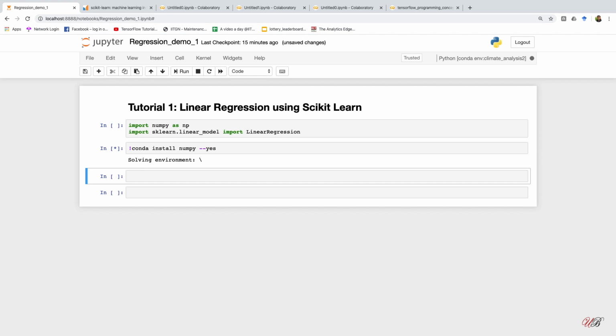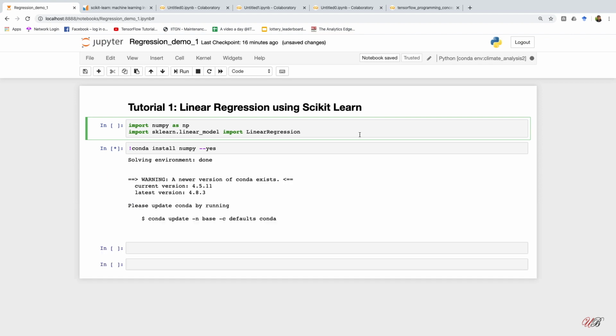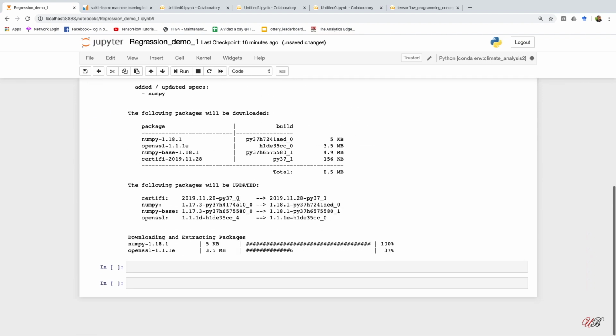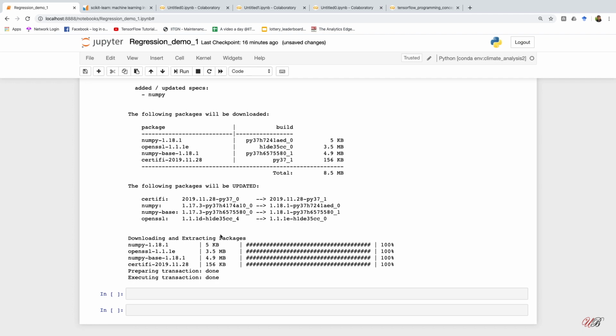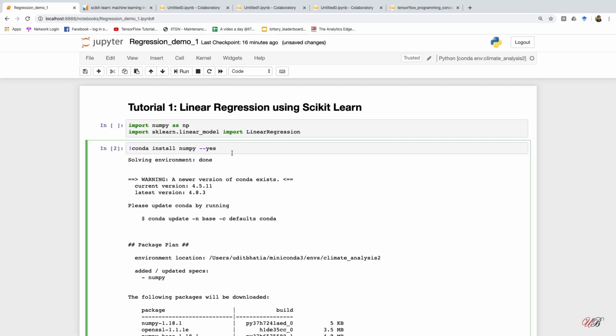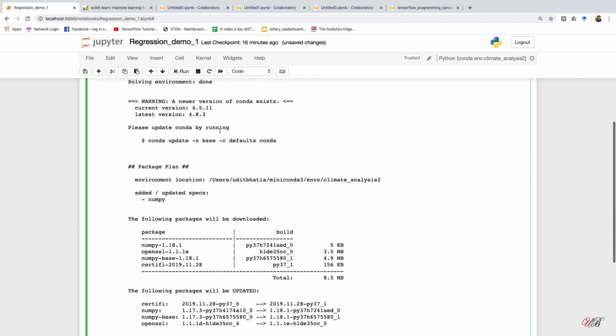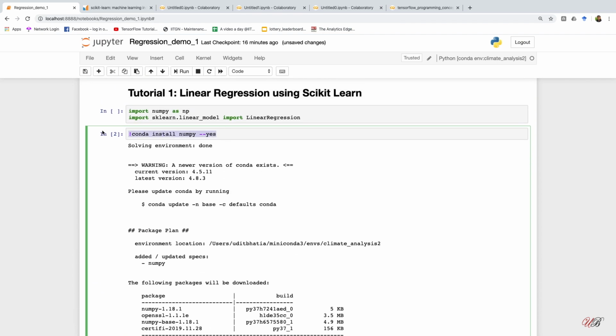Now in my case, I have already installed all these packages, so let's see how this ends up. Okay, so now we would be doing this import numpy, import sklearn, and LinearRegression. And so it says that it already exists, and now it is downloading some, so let it complete. I will be doing this code in real time, so you have to bear with me if we go slow in certain portions. Okay, now it is installed, but you only have to install one package once. So once you have installed a package, that would be there forever until you uninstall Python or get a new machine, and so on.